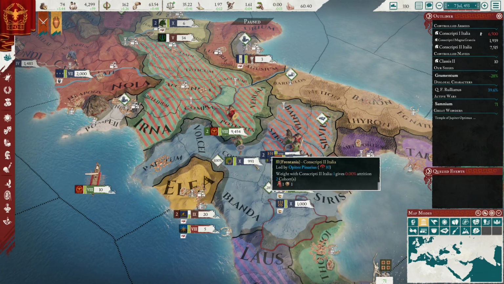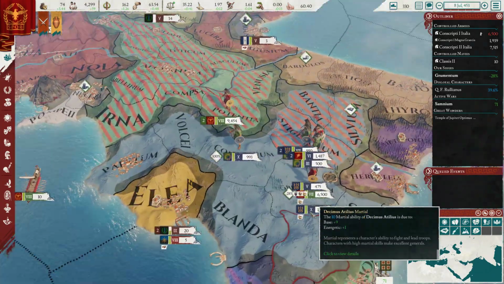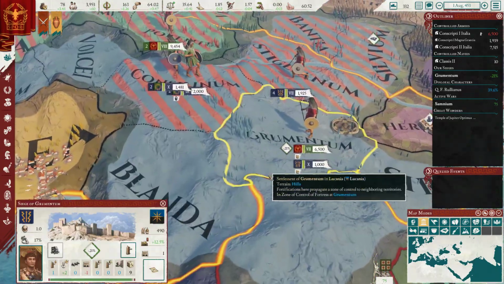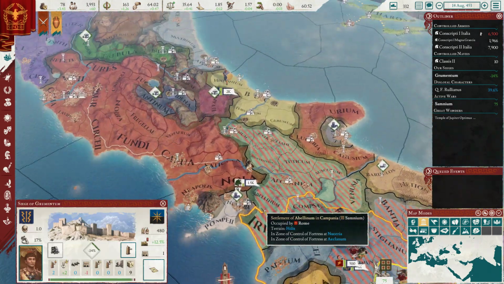Hello everyone, welcome back to the third part of our Imperator Rome campaign, where we are finishing up a war against the Samnites. We're just going to F5 or speed 5 real quick until the war ends. Just waiting for this one last siege to pop.